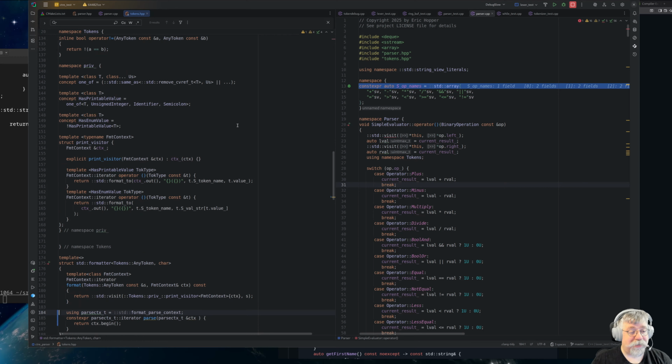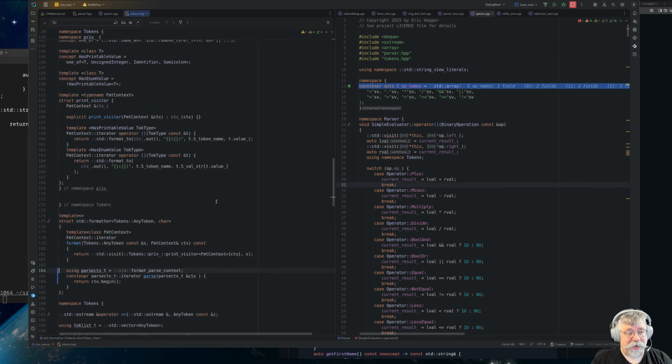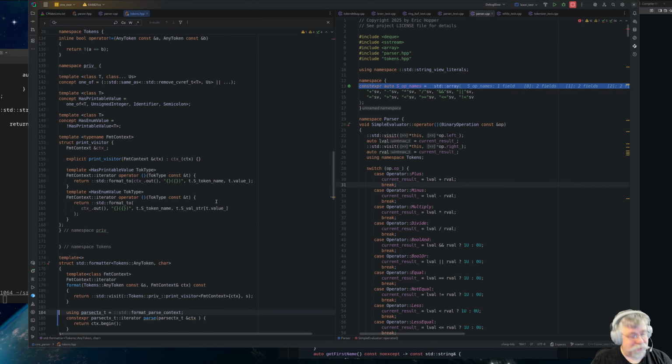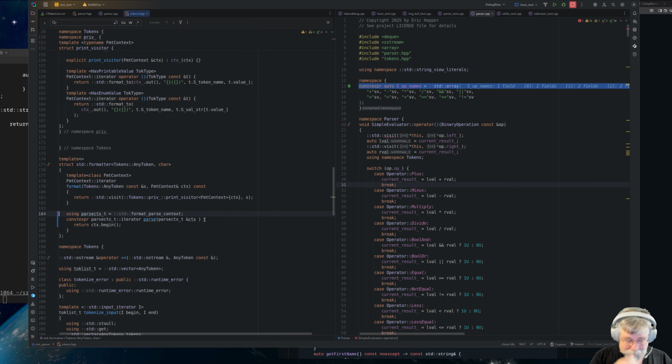The whole point of concepts was to try to make the error messages better, but as near as I can tell, concepts have made the error messages worse. I get no coherent sense of what I need to do to fix something, like what is wrong with the type that I'm passing in when a concept fails. It is obnoxious.